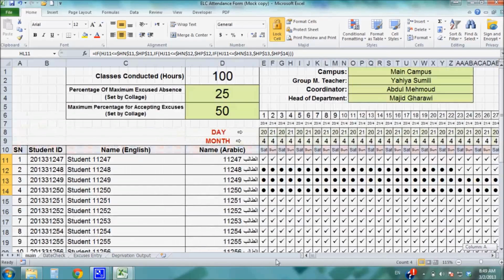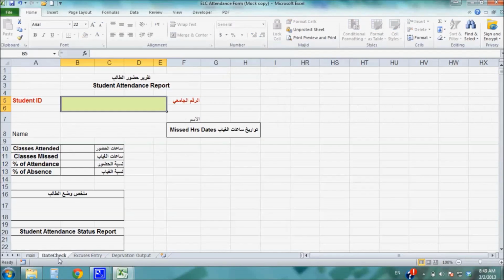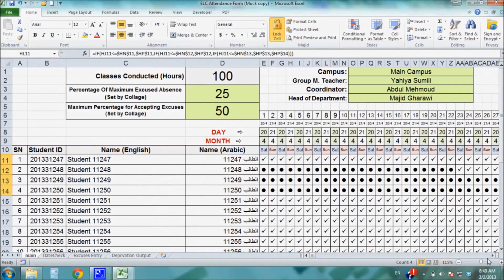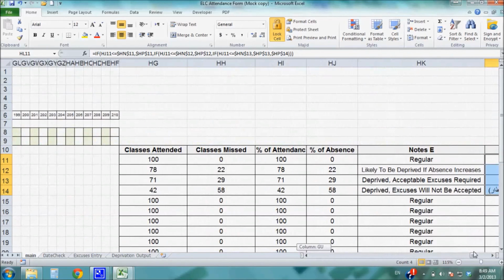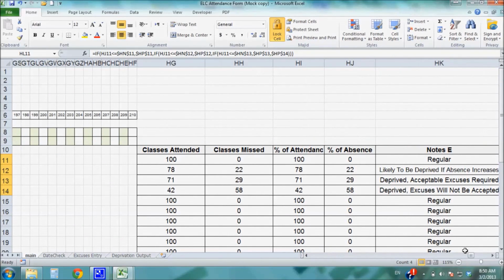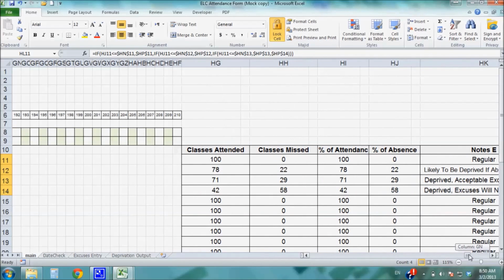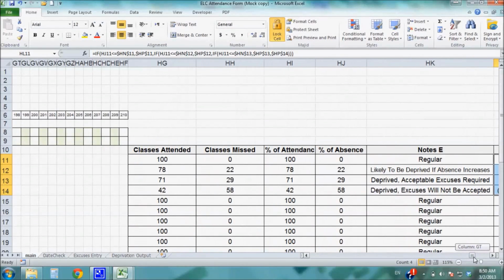Now the next sheet here is the date sheet. You may remember that at the end of the semester, students come to you saying, "I need to produce excuses, but I need you to give me the dates on which I was absent." This is lame on the student's part, but eventually you will have to do it. There is pressure from the administration and from your coordinator, and you don't have the time to do this. In Excel, I have created a sheet that does this for you.